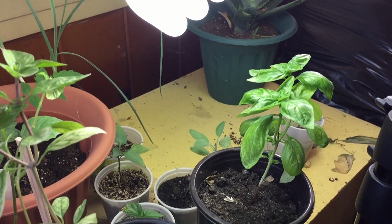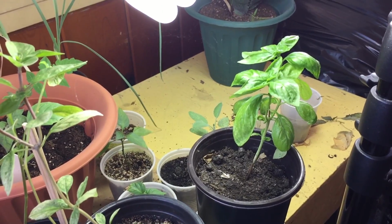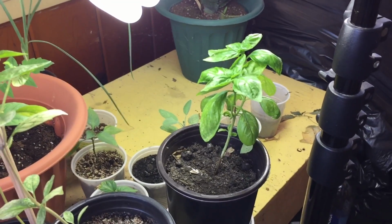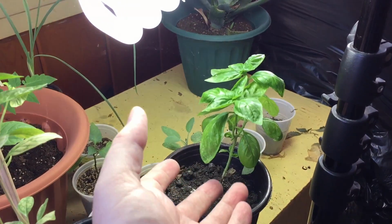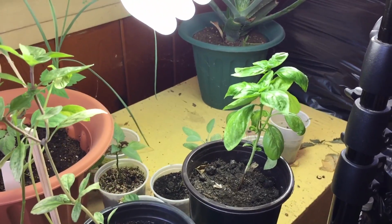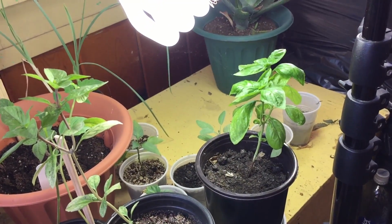And this is the one plant of all of these things that I have actually grown before. I grew this in Chicago, you may remember from some of my other videos, and it is just wonderful. The plant is nice and full. What I'm going to do is top a couple of its heads off again so it bushes out down here like the one I had in Chicago did.